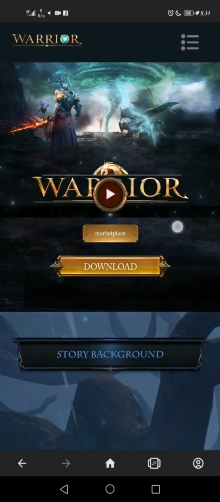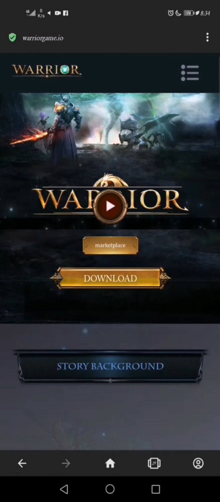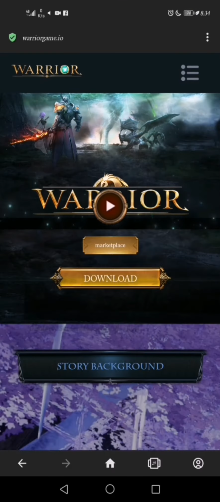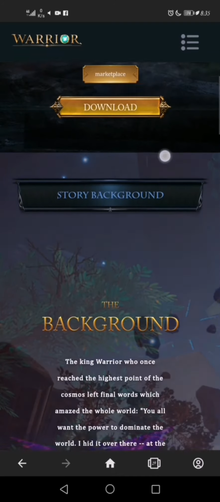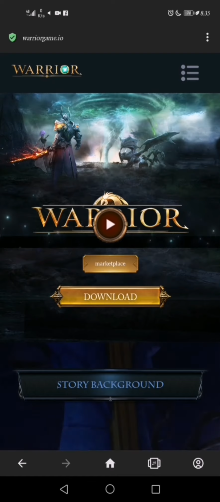So below it we have this marketplace. For now, since there's no marketplace, this function is disabled. But once the game has been released and the marketplace is available, clicking on this directly takes you to the marketplace. And we have this download button. It's also currently inactive since the game hasn't been released yet.